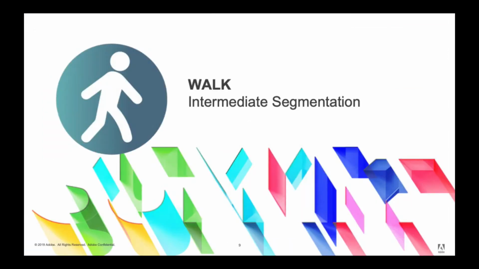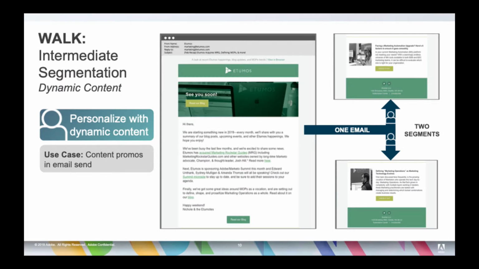All right, after you've become more comfortable building segmentations, you have some built out, you're using them for targeting, now you can get into some more of the fun parts of segmentation. So dynamic content. Dynamic content is certainly one of the more powerful features in Marketo. It gives you the ability to leverage a segmentation to serve custom content in the same email to different persons in your database based on what segment they align with.